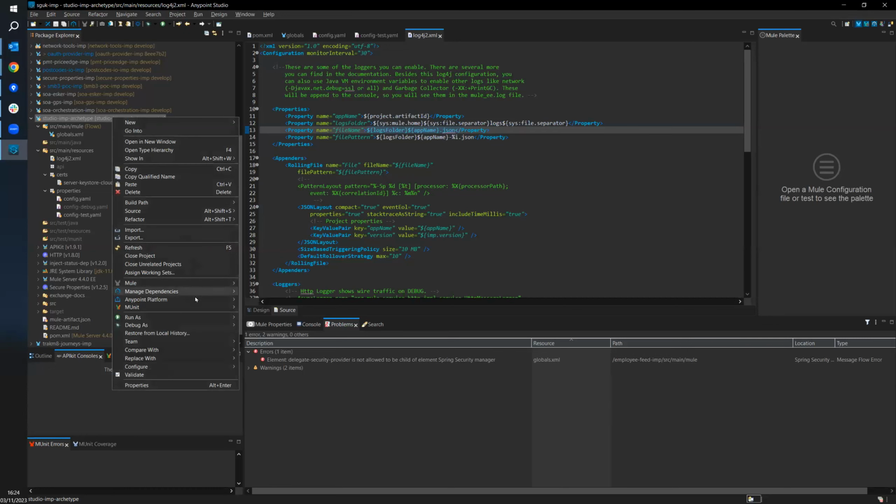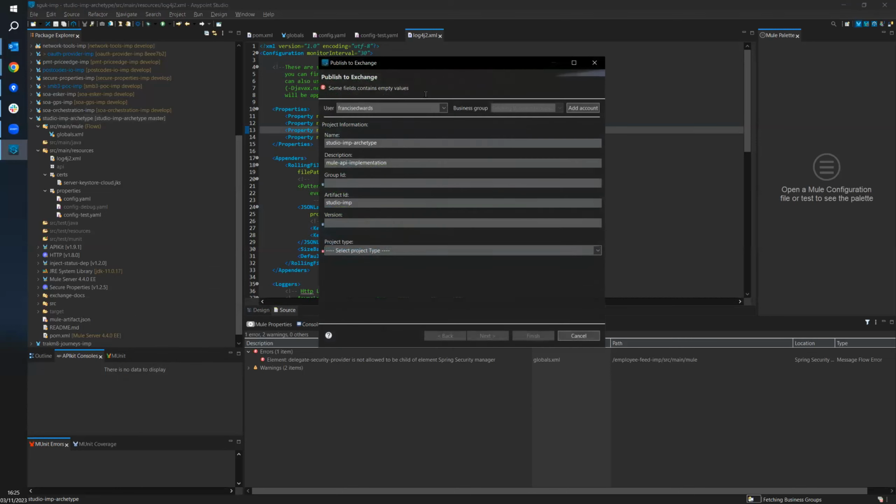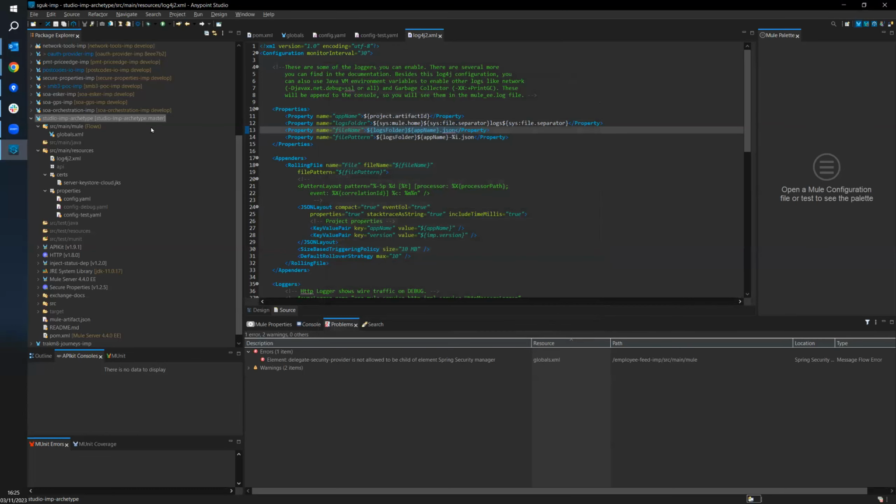So by highlighting it, going to the platform, you can publish to Exchange, and the part that comes up, you can choose what sort of thing it is you're going to put. So I'm going to go to my local business group, and it's already picked up the fact that it's going to be a template. My company is separated into quite a few different business groups, I could choose. It's already done. I'll go back and do that again and show you.